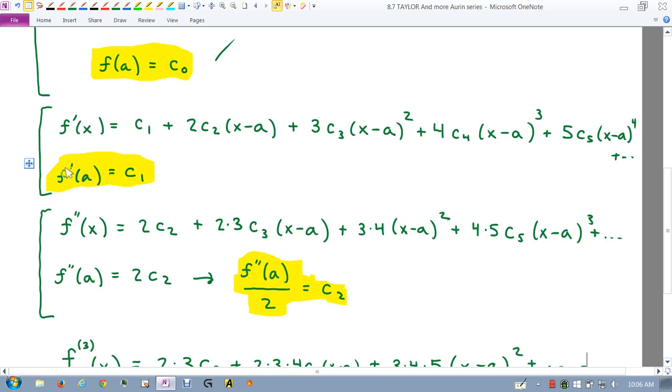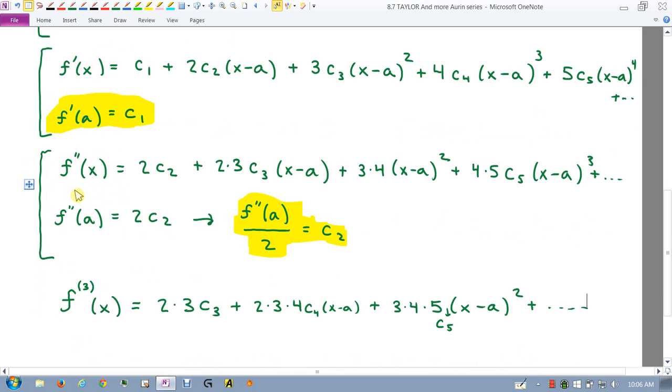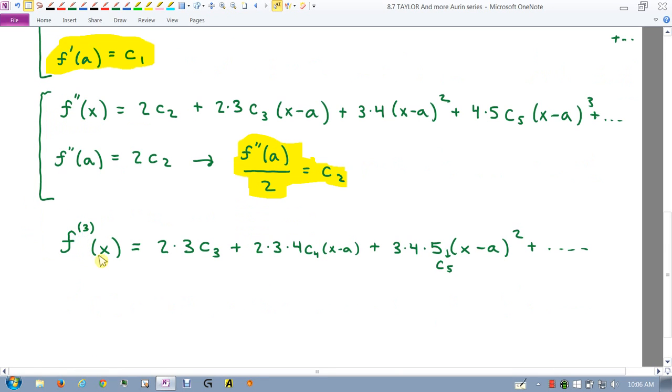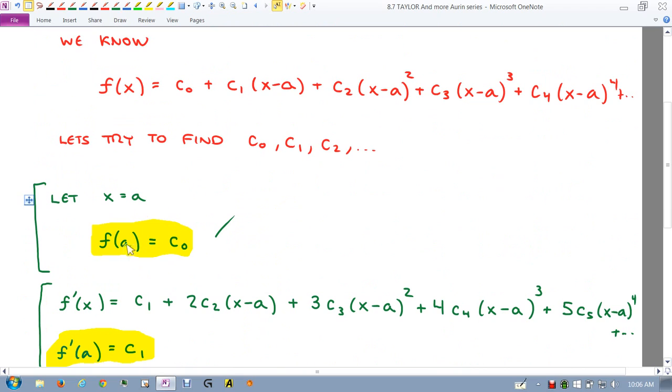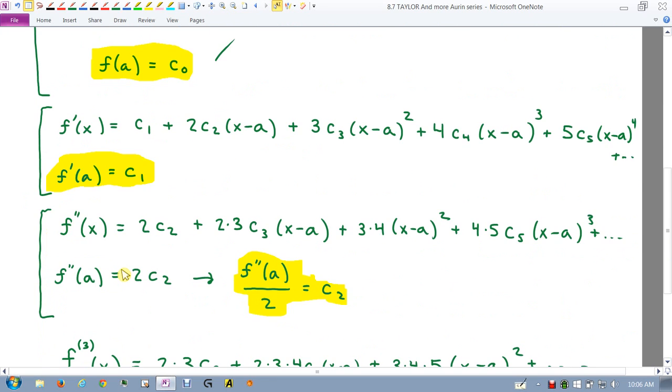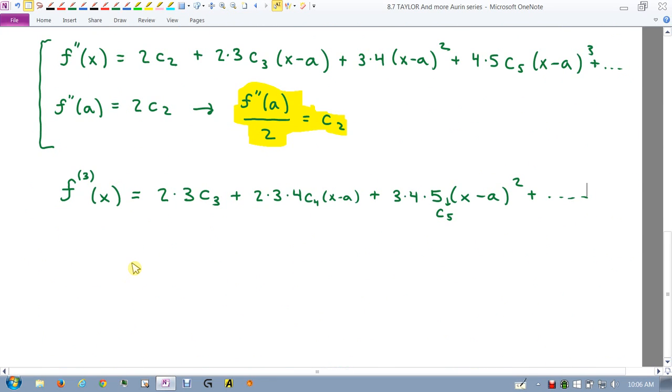So look, first derivative, I had to divide it by 1 factorial. Second derivative, I have to divide it by 2 factorial. Third derivative, I have to divide it by 3 factorial. What about the original one, though? That's 0 factorial, isn't it? The 0th derivative is don't take a derivative at all. And so you're going to wind up dividing by the 0 factorial, which is 1. So it looks like we're getting a pattern and that this thing's always going to work this way.